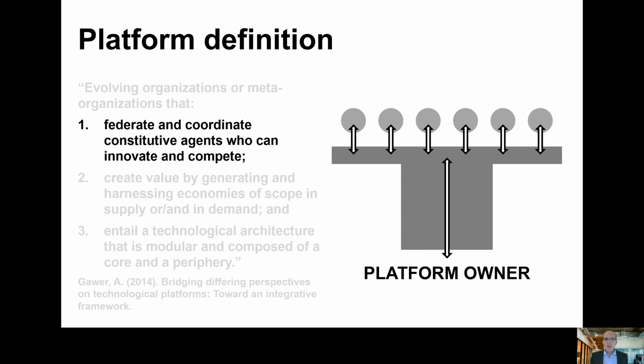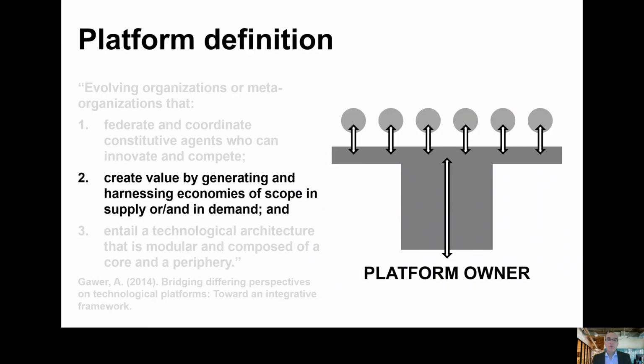These platforms federate and coordinate, so they align interests and activities. They coordinate actions of multiple agents. These agents can be private individuals, these can be companies, and they can innovate together on their own, and also compete with each other. And this is either enabled or facilitated by the offering of the platform. So the platform provides the common frame of reference, a common language, a common toolbox or tool sets that all these platform participants can use. Next thing, importantly, this platform creates value because it harnesses a large number of people who are working, as well as companies who are working outside of the platform company itself, yet they are still benefiting the platform owner and other participants.